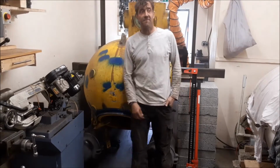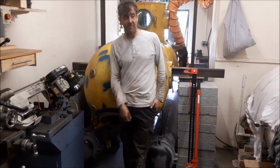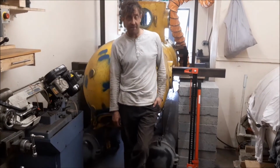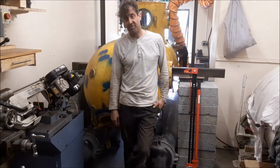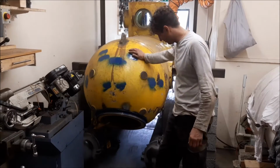I was rather hoping to get the valve repaired for Jodie B, and I've got some advice from the club, so I know what to do now. I've ordered a 2-inch BSP taper button die, which will fit around the pipe and hopefully open the threads up a bit or extend the threads. It hasn't arrived yet, so I finished today making these.